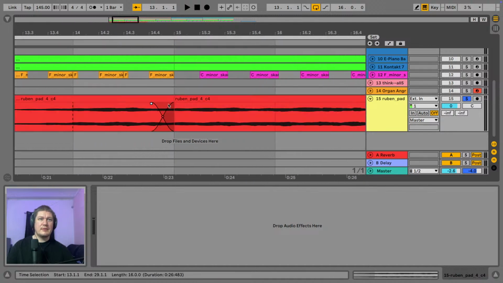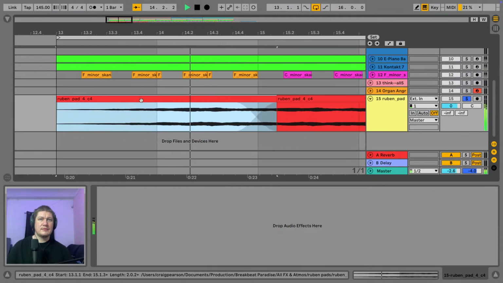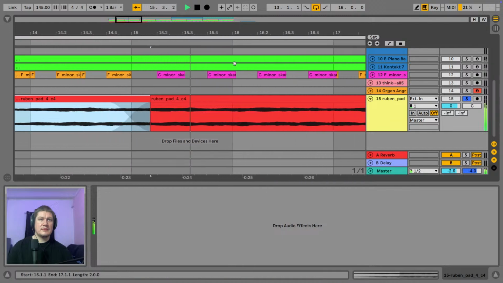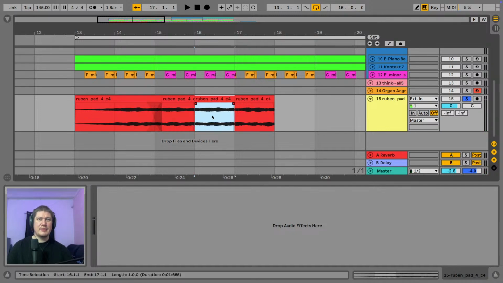If I crossfade them like that, could sound good. And then grab a bit. This is a ghetto way of doing it, but if it works, it works. Just crossfading bits into each other.